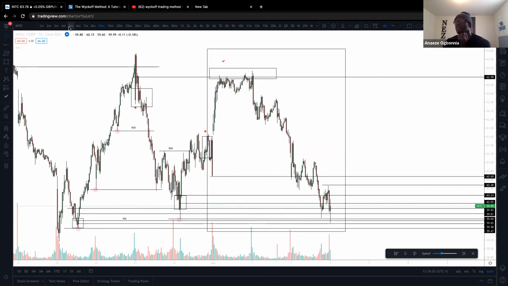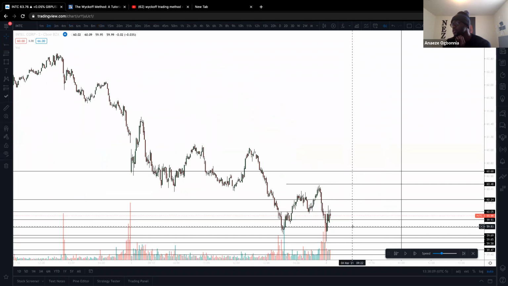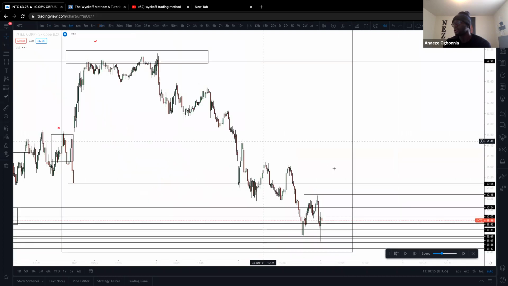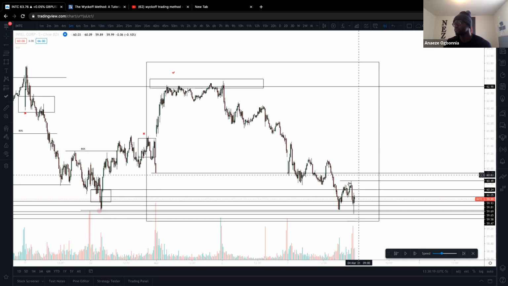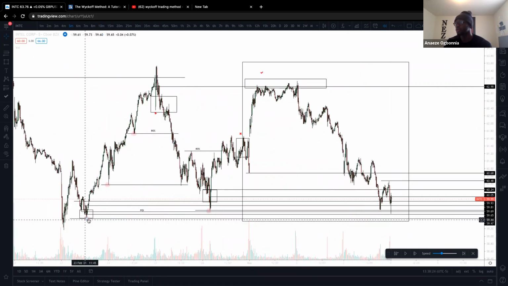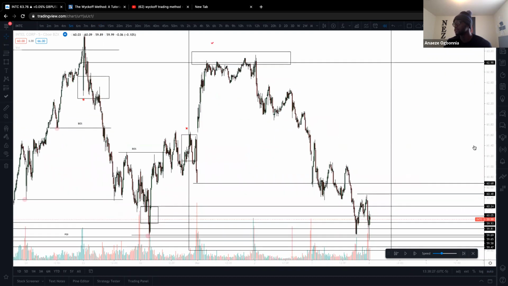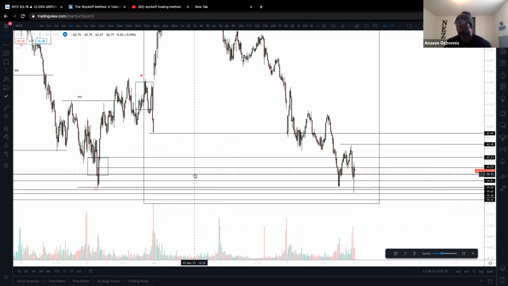So when you get your point of interest, go to the lower time frames, maybe the 2-minute, and then you want to see a break of structure to the upside. So we need to see price come above here. If it doesn't, we're not entering just yet. Okay. Because right now we're still in a bearish market. So we want to see price come up there and make it a bullish market. Because remember, we are still overall bearish until price comes under 59.47. I'm sorry, bullish. So as right now, we are still monitoring.